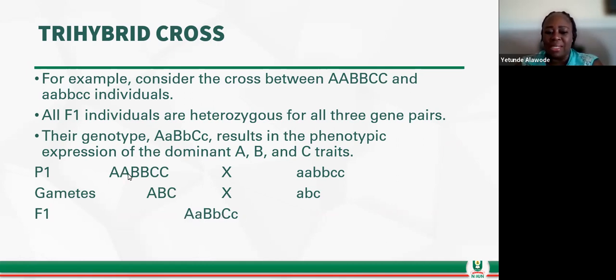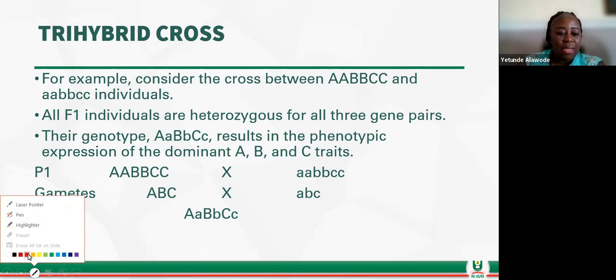Some of you are making mistakes. For gametes, I told you, if you want to write the gamete, you are going to choose one of these that is appearing twice. Choose one each. This is double A, you choose one for the gamete. This is double B, choose one. Double C, choose one. That is how you write gametes. When I was telling some of you to write the gametes, I was saying all manner of things. All you have to do is select those that are appearing twice. If it is not appearing twice, you don't select one.